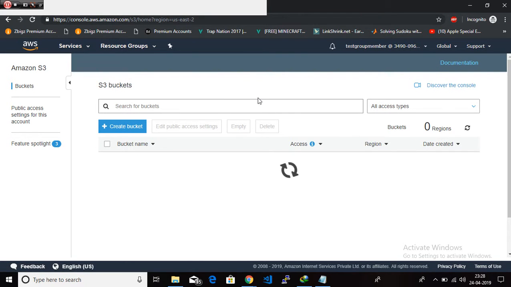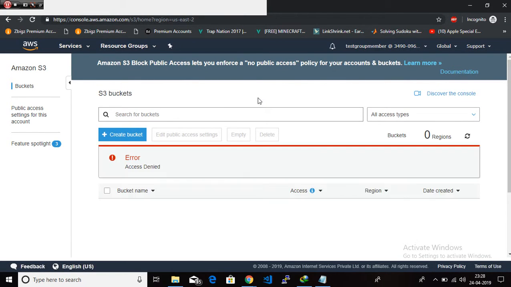We just wait for this page to load, and as you can see, it is showing us that access is denied for this particular service because we have not given access to this service for this user group.